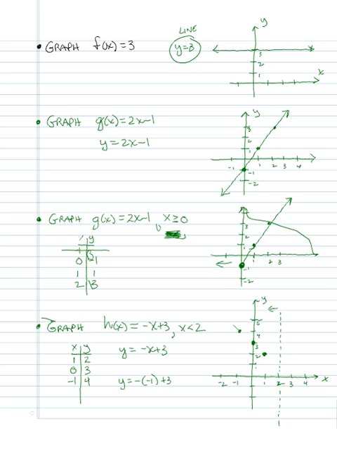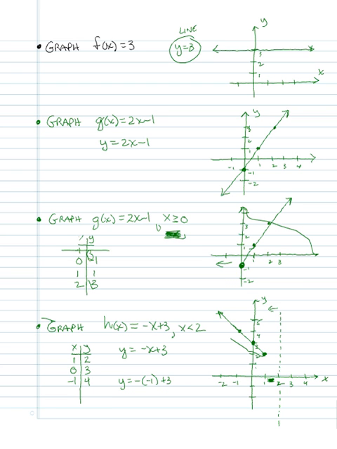Now we know we have a line, but it's a partial line. So we have a line that looks kind of like this. Now here's the mistake that most students make. They stop right there, and the question is, what's the first number I can use that's less than 2? The first number I chose to use was a 1, but 1.5 is less than 2, and 1.9 is less than 2, isn't it? There are a lot of numbers less than 2. I haven't considered any of the numbers between 1 and 2 at all, and I've left out that part of the graph.